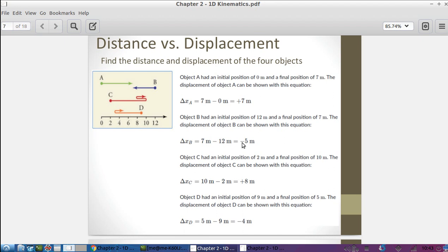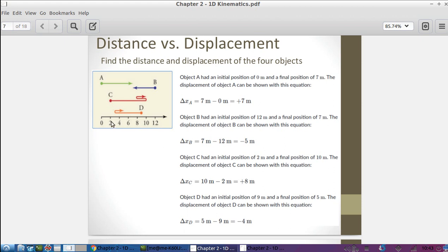Object C and D, they do that funny thing, right? They go in one direction, turn around, go back. So we're concerned with the net displacement. We're concerned with the total displacement of object C. Now we know it traveled a distance of 12 meters before, but we're just concerned with its total change in position. So we take object C's final position, which was 10 meters, and then we subtract the initial position from it, 2, and we see that it underwent a total displacement of positive 8 meters, right?